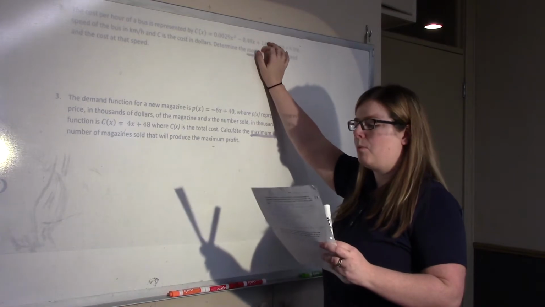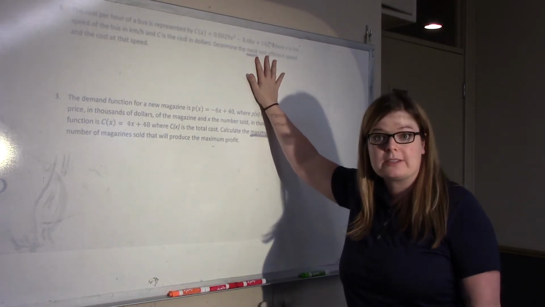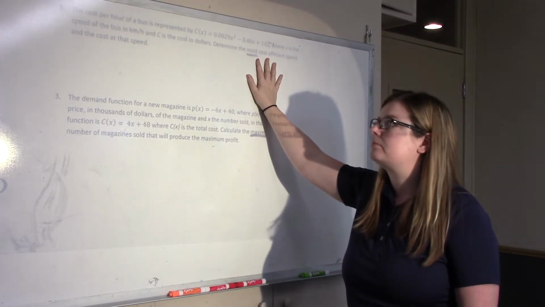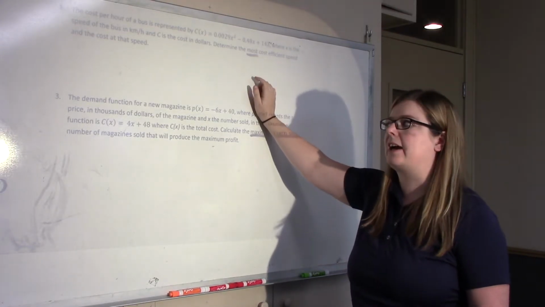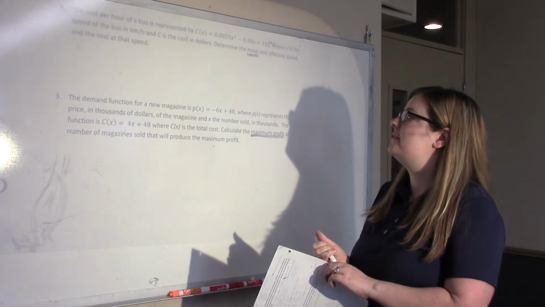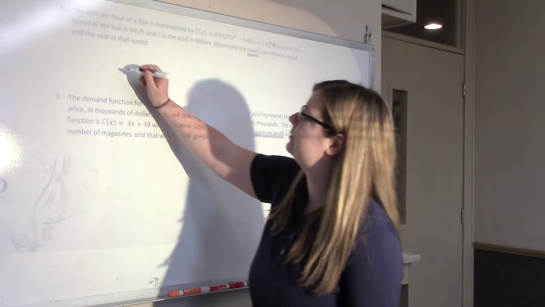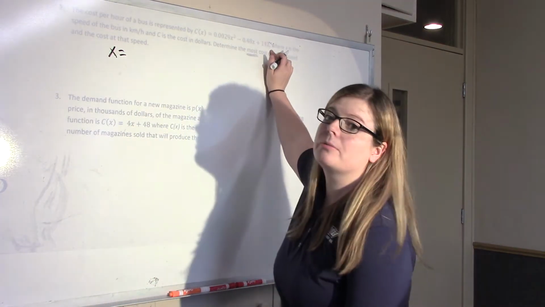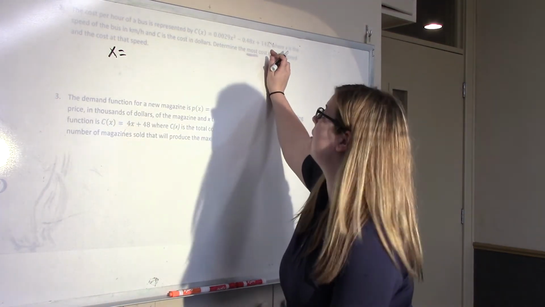So you might want to think about why on earth I underlined the most. Okay, well that's because it indicates that we're trying to find the vertex here. It's that word most that is important. So we just need to find the x value of the vertex. And we notice that this is in standard form, so we just use minus b over 2a.